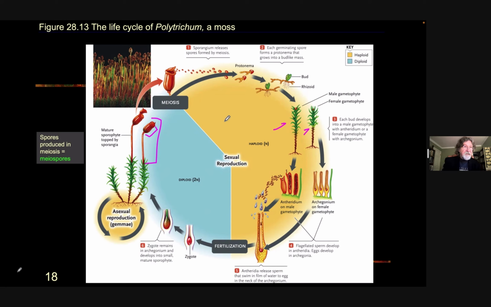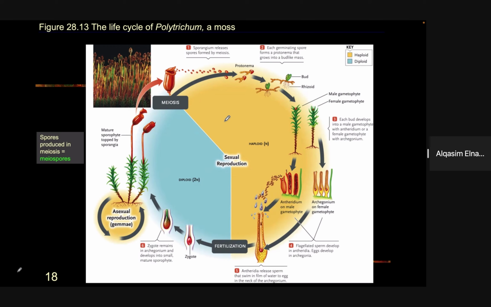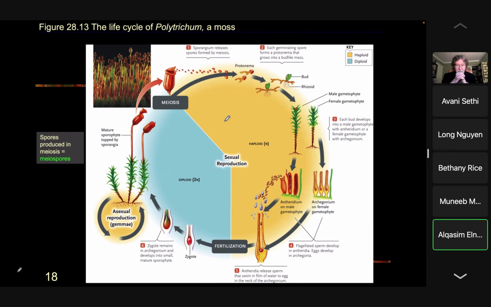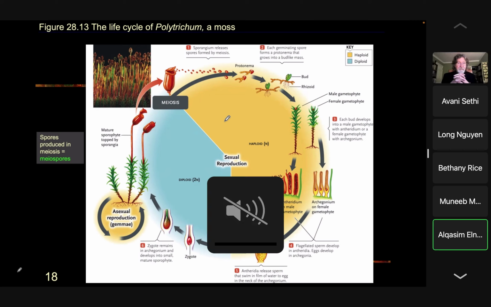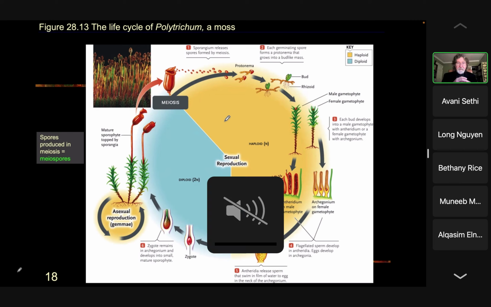All right. Any questions on this life cycle? You were saying that the capsule itself is the sporangium. Can you repeat that a little? The capsule is the sporangium? Yes, the capsule is the sporangium. But the two terms can't be used for the same thing, right? In this class, we can, because there's more to the capsule than just the sporangium. Actually, more technically, the sporangium is a chamber within the capsule, but it takes up most of the capsule area. And so, in this class, I have no problem using those interchangeably.